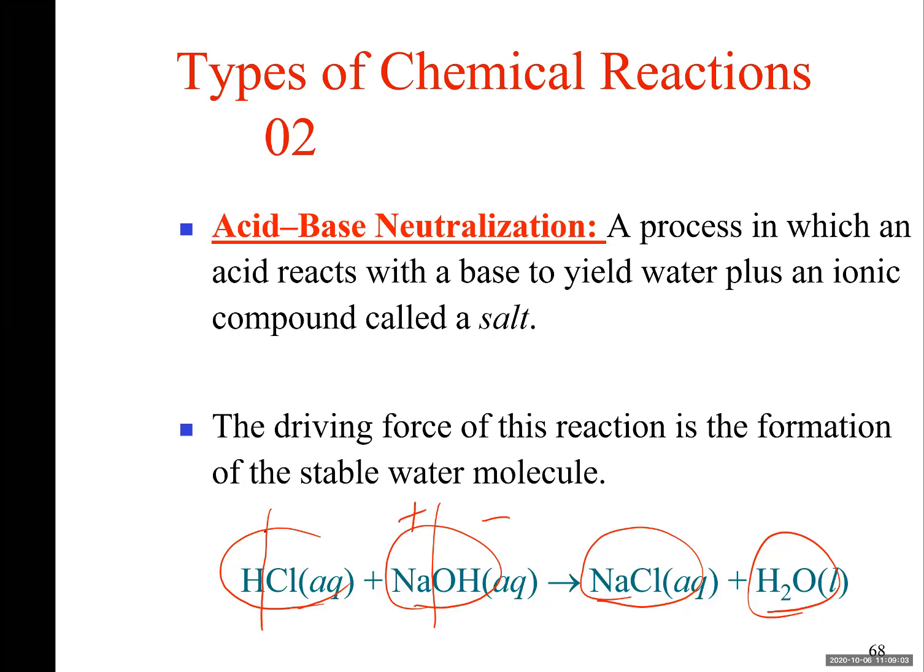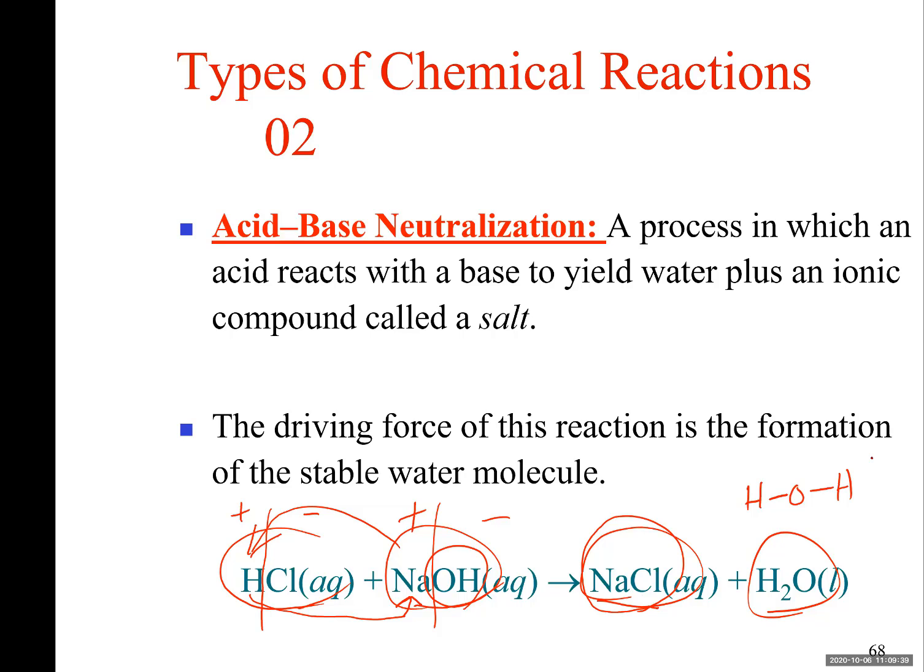And here, HCl breaks down to H plus and Cl minus as well. So the positively charged ions are going to replace each other. So sodium is going to replace H plus. You get NaCl now, Na being partnered with Cl minus. And H plus is going to replace Na plus. It becomes a partner with OH, so you get HOH, which is water.